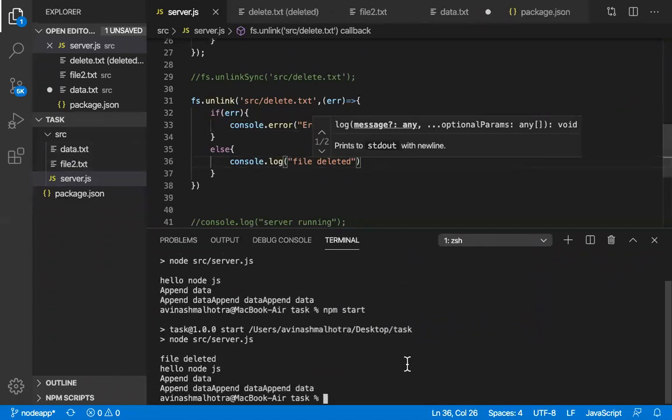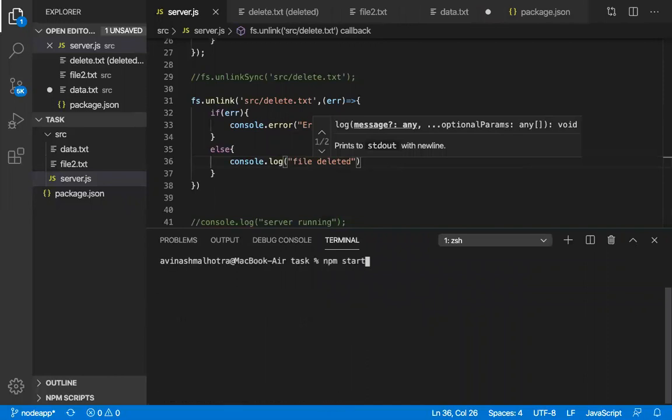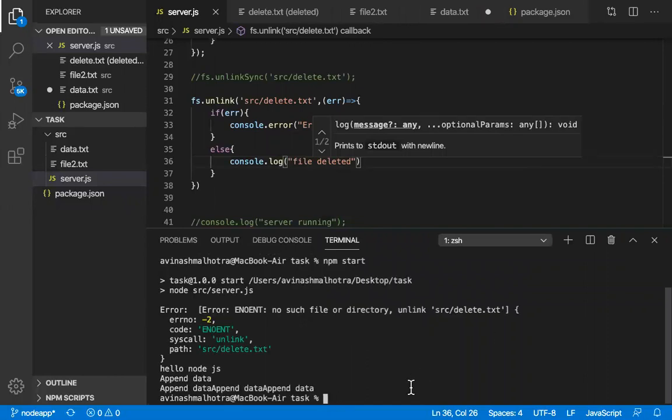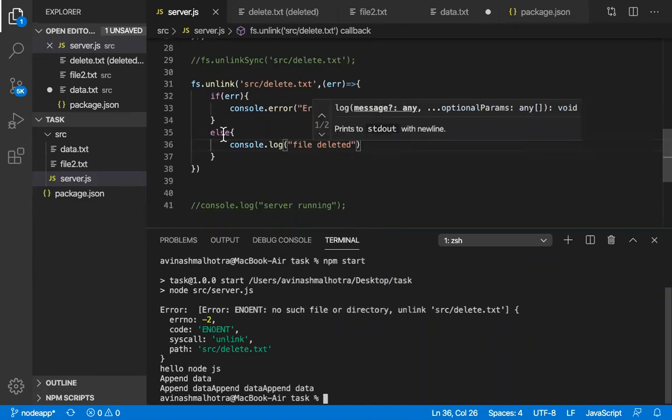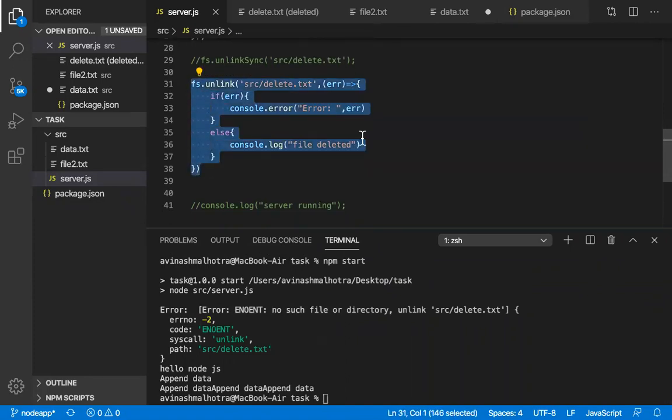So the file has been deleted. Now clear this and do this again. npm start. So now we can see the unknown error. This is the error that no such file is there. Okay, so this is the advantage of using unlink asynchronously. So always prefer unlink.